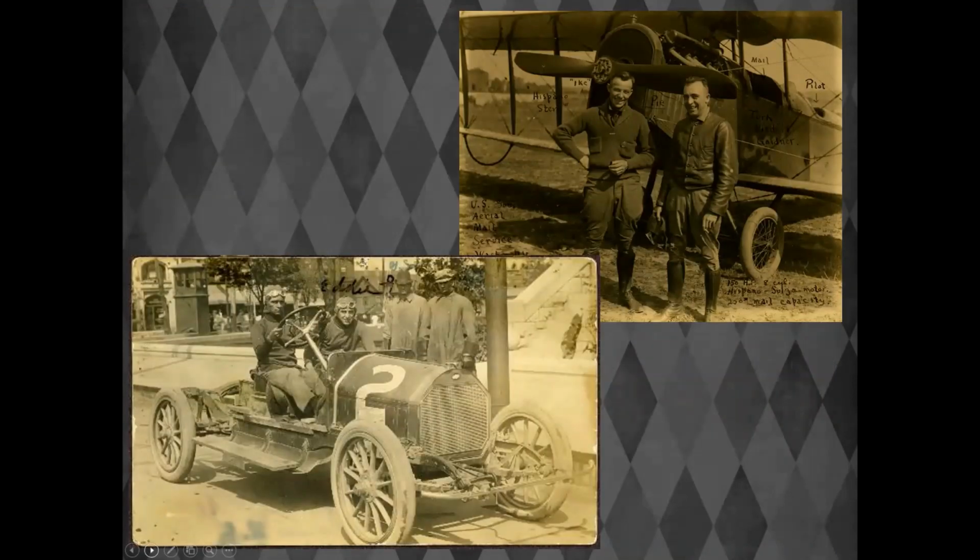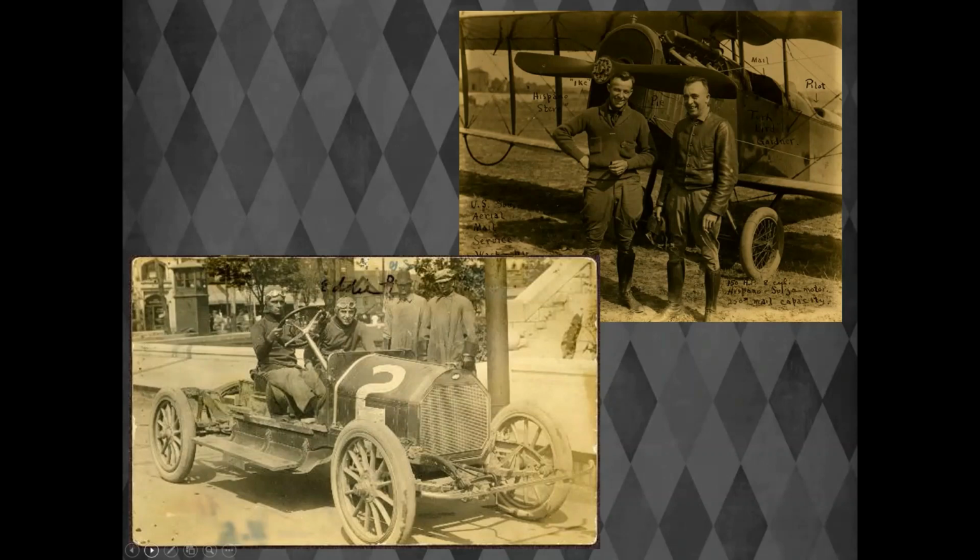Eddie Gardner was a famous race car driver. He decided that that was not exciting enough for him, so he decided he was going to get into aerial stunt piloting. So right about the time of the First World War, he learns how to fly planes. He's down in Texas, working at Kelly Field, training U.S. Army pilots how to fly planes. After the war ends, he goes into stunt piloting, doing barnstorming tours and things like that in and around the Midwest. He dies in a plane crash in 1922.